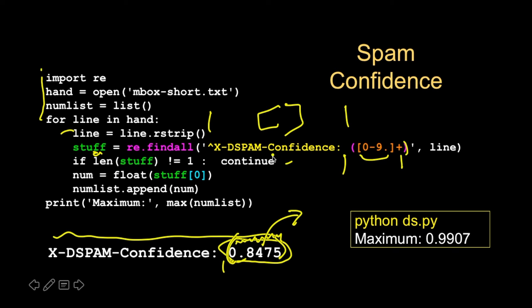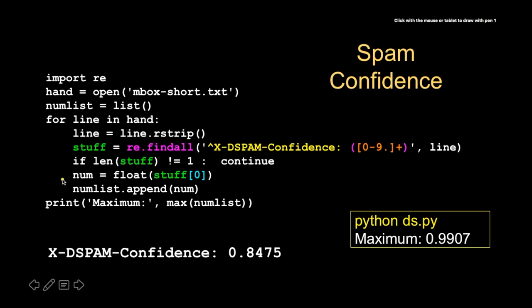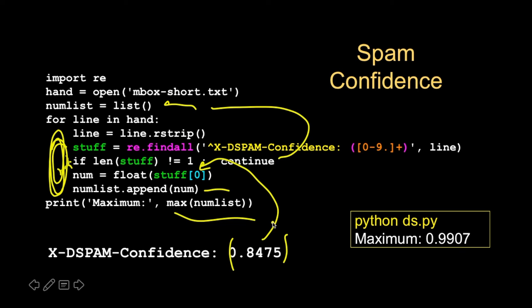But then when this match hits, it's going to come down and fall through. So most of the lines will skip up, but then when we actually get one, and we know instantly that we've got one, and stuff sub zero, because that's what we extracted, is this number. And we can take the floating point of it, and we append it to our list, we made a list to store them, that runs, the list grows, and then we just say, what was the largest one? And so you can run this and see that.